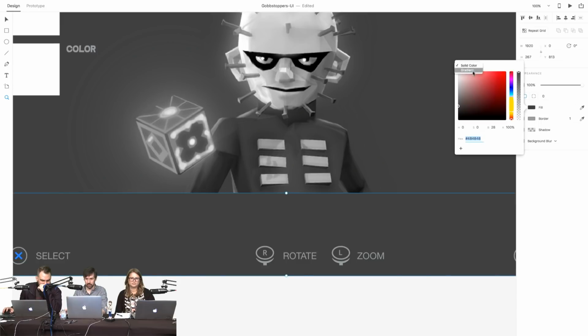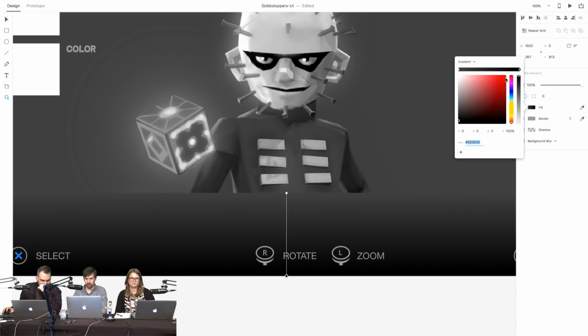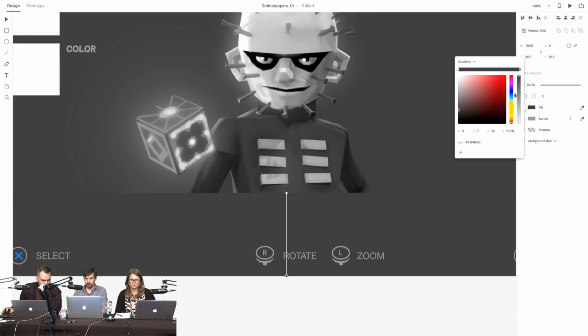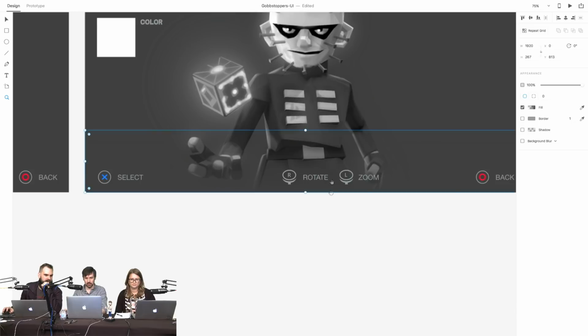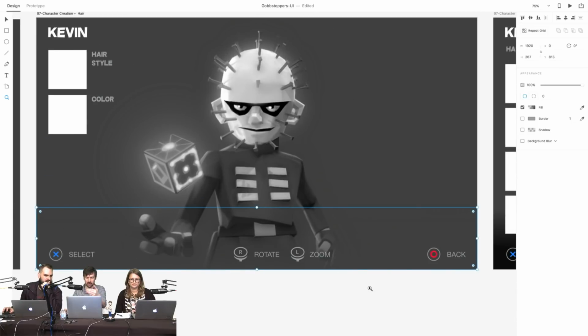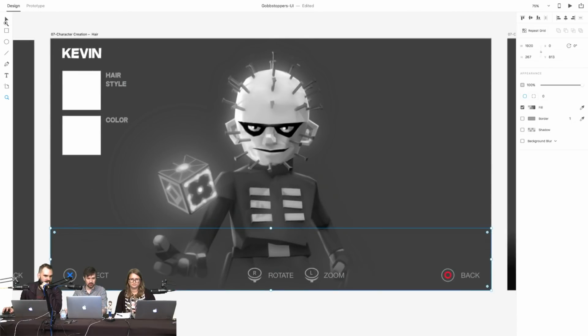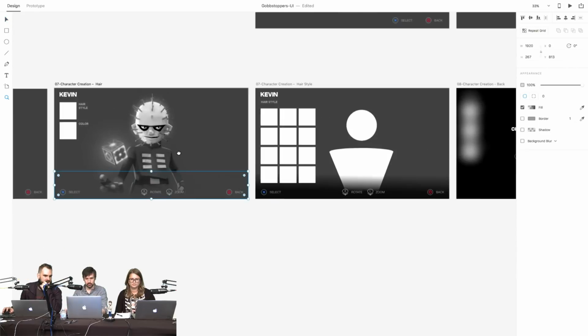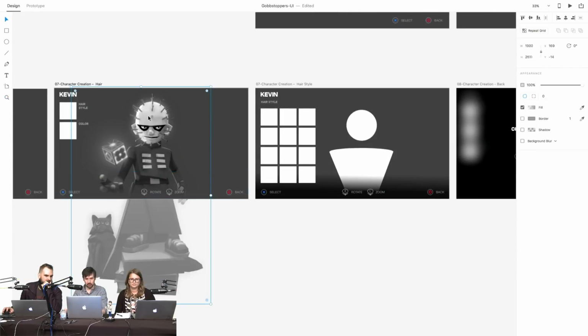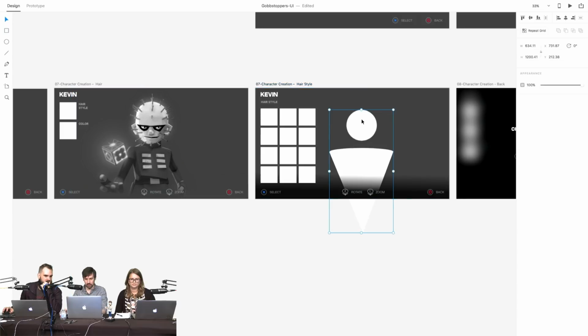And swap it back to a gradient. Make sure I select that color. Paste that in there. Wrong. I always do that. Selected the wrong one last time too. Sweet. Now I've got a little vignette down there, so it just fades, so you can read the buttons nicely. And then this is just going to be the same over here.